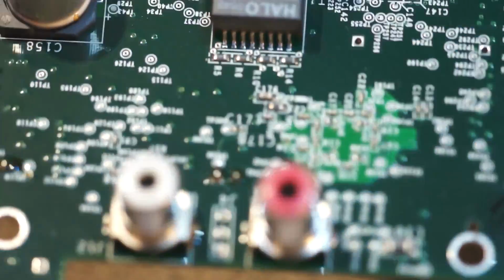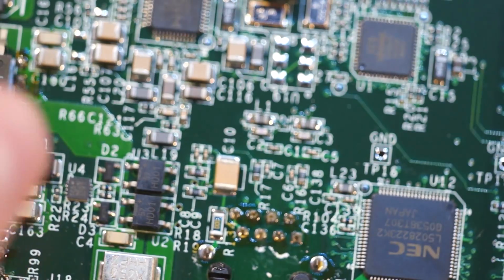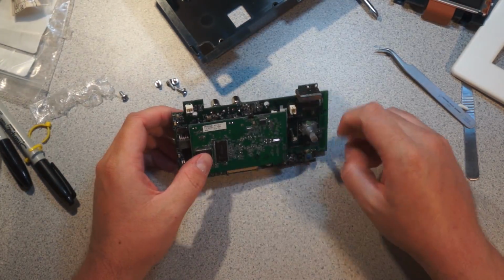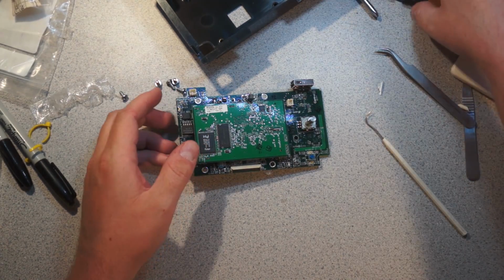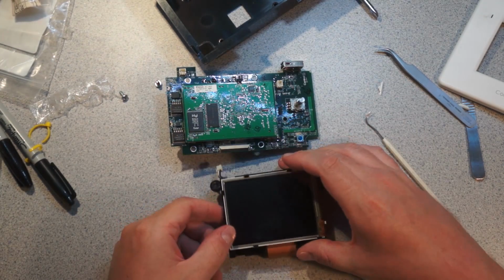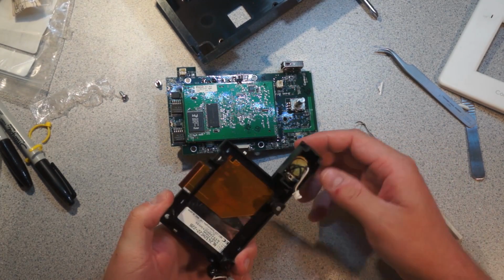What I want to try and do now is, let's see if I can't get the sucker to power up, or at least do something. So I wonder if the fact that I'm missing some of these peripherals may be a problem. I guess we'll find out. So here's the LCD, which is snapped into this caddy. You can see here's the speaker.